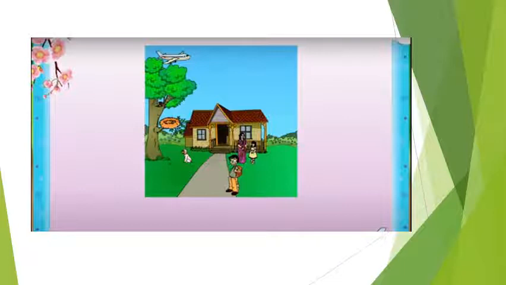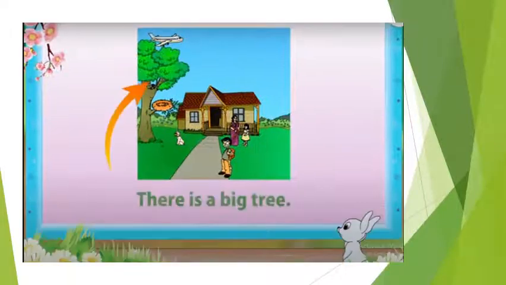Now, come to this picture. What can you see in the picture? Prepositions are so useful that they will tell us the position of animal, place, thing. Let's see. There is a big tree.